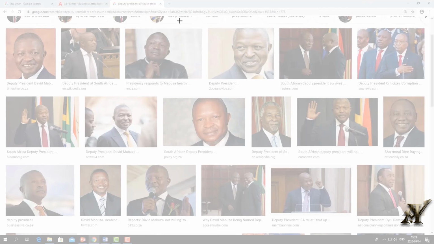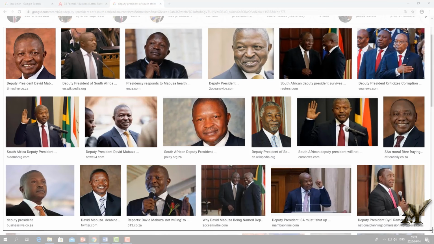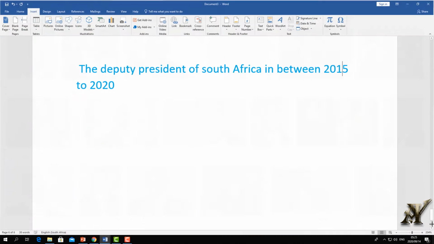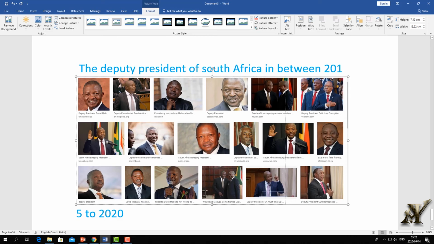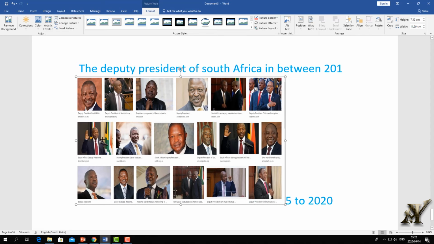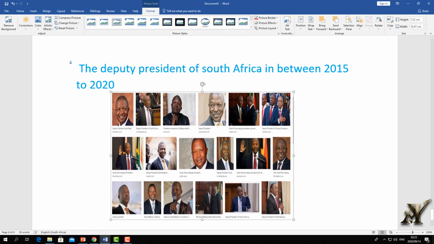I don't want to get this area. I will start from here, click and drag until I don't want to get any more down here. I stop here and release, and then I get that image in my Microsoft Word. Now it's like one image. I can minimize it and then wrap it, because it's an image, so that I can move it nicely.